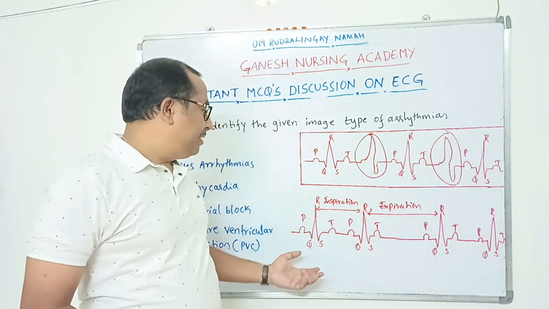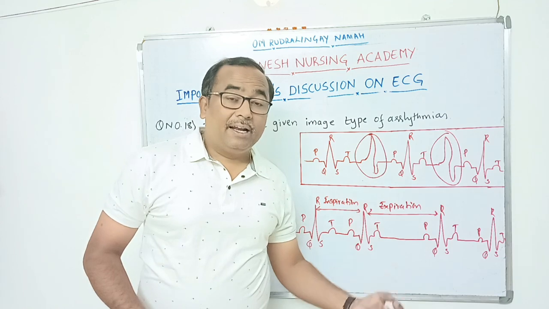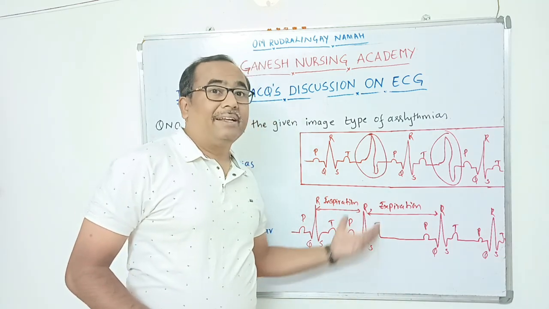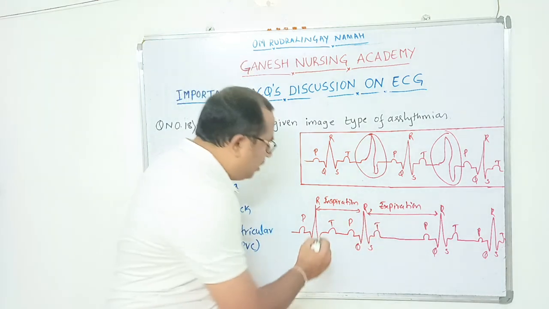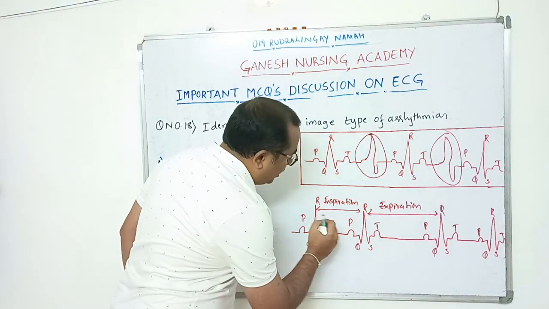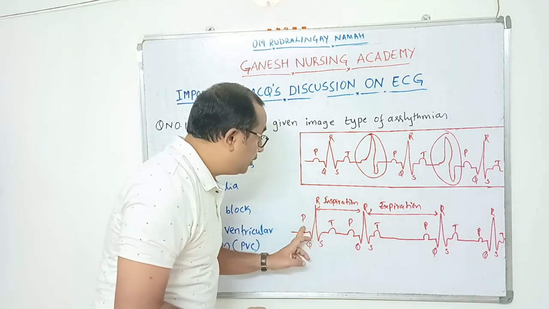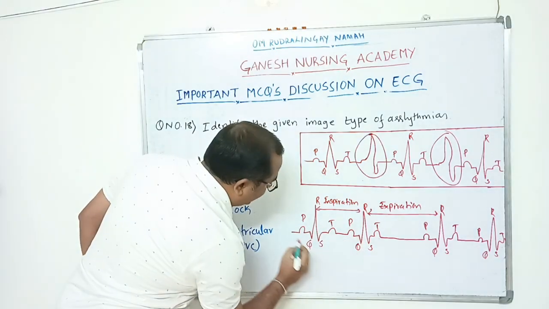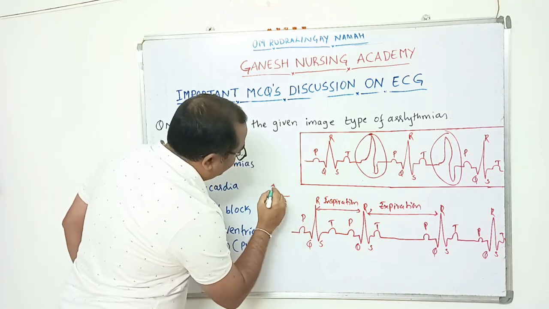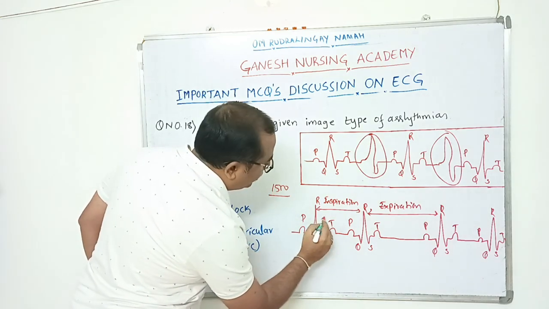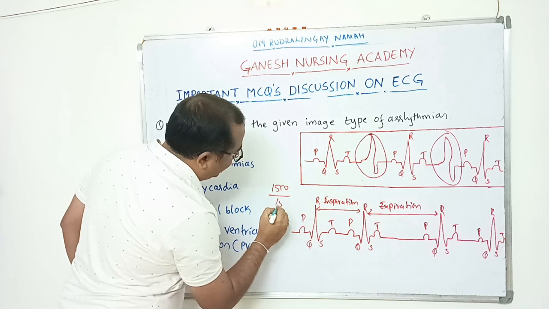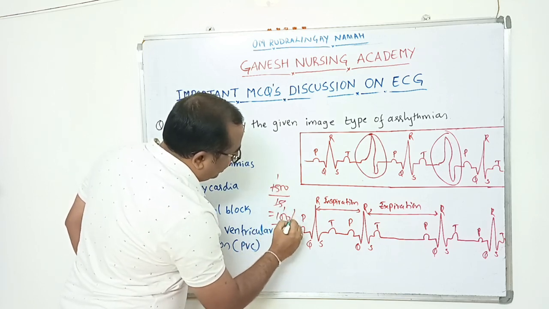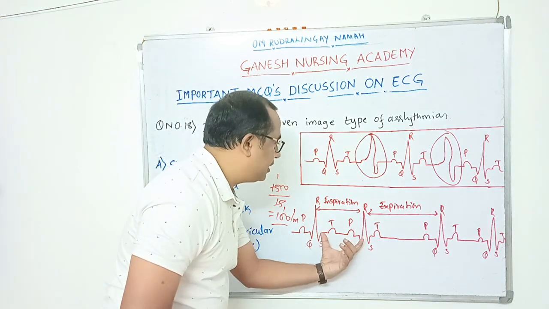When you find the atrial heart rate and ventricular heart rate during inspiration, it increases. Why? Because the number of small squares between two consecutive P waves and R waves will be less. For example, if there are only 15 small squares, we use 1500 divided by 15, so the heart rate during inspiration is 100 per minute.